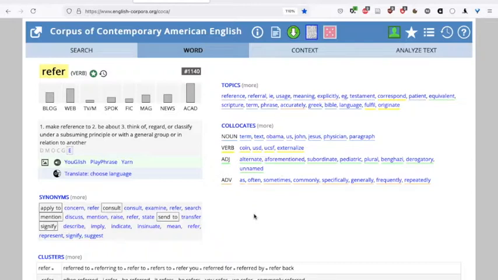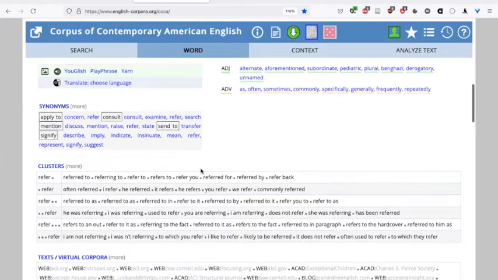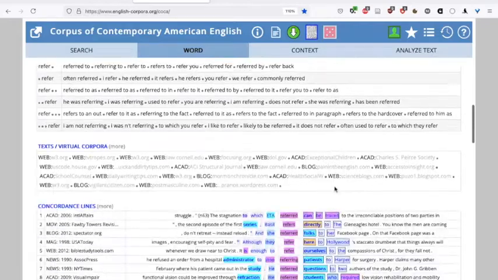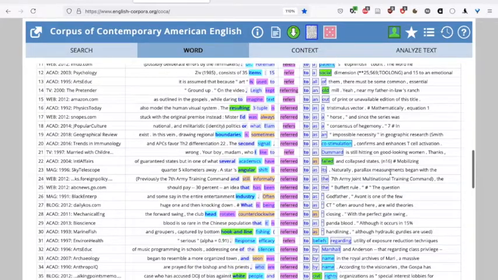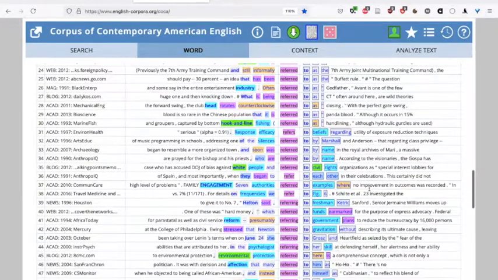And what I would argue is probably most important with a verb like refer is that they know the kind of syntactic patterns, the kind of grammatical patterns that refer occurs in. We can see that with the clusters, which are over here, but it's probably easiest to go to these concordance lines at the bottom of the page, which have these highlighted patterns already. So one that's fairly obvious is that we have "refer to something as" as a very frequent pattern, but within that we also see "refer to" as another important chunk that we may want to look at.